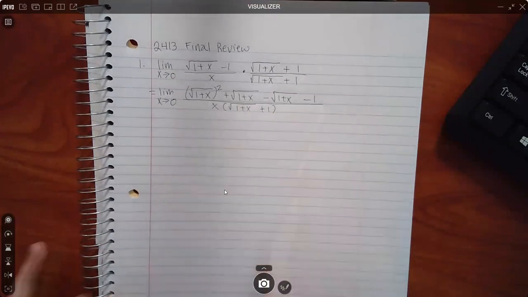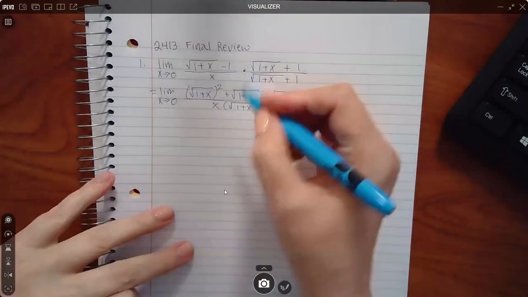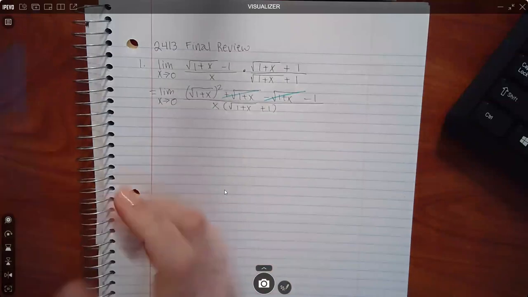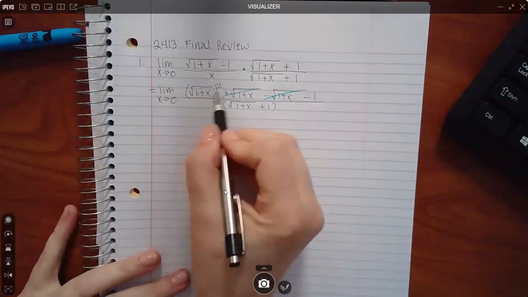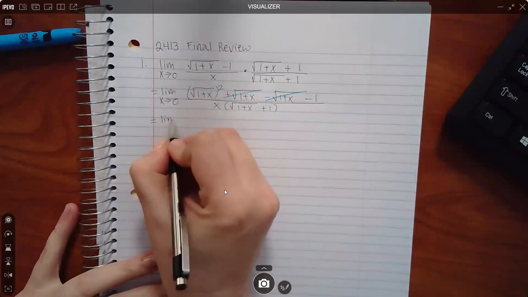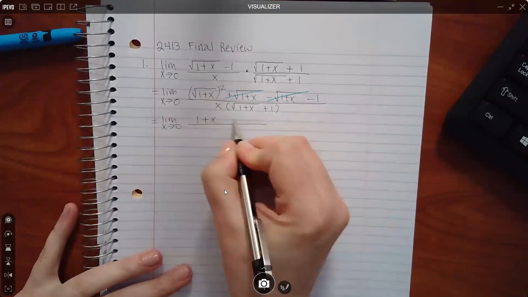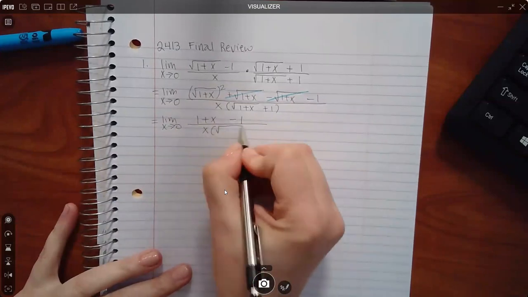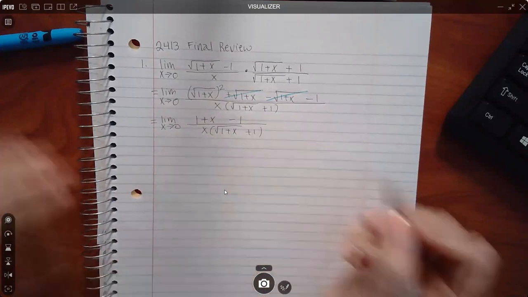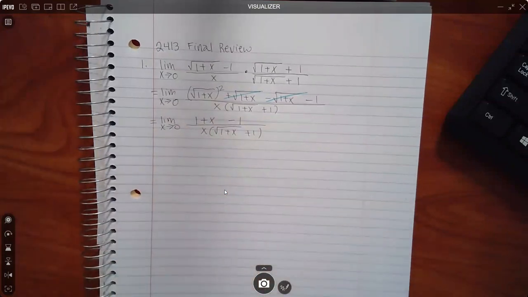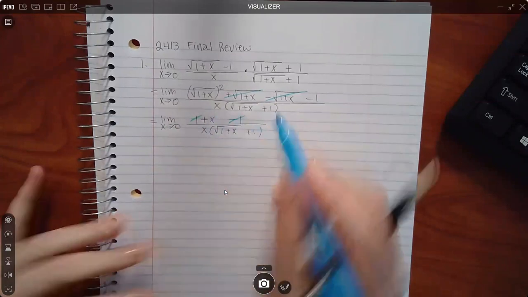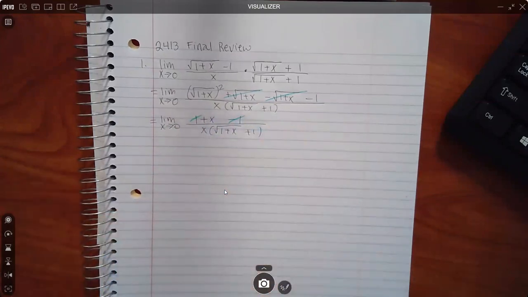So here, I have some things over here. I did not, but we'll use a blue highlighter to work. So you have a positive and a negative, right? Those cancel. And then what happens when you have a house squared? So it's just one plus x, and then this guy minus one. So what's going to happen with those ones? Oh, and if I imagine that they're not there, what else?